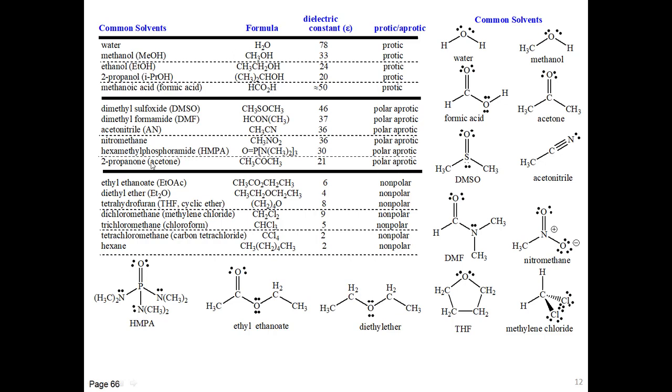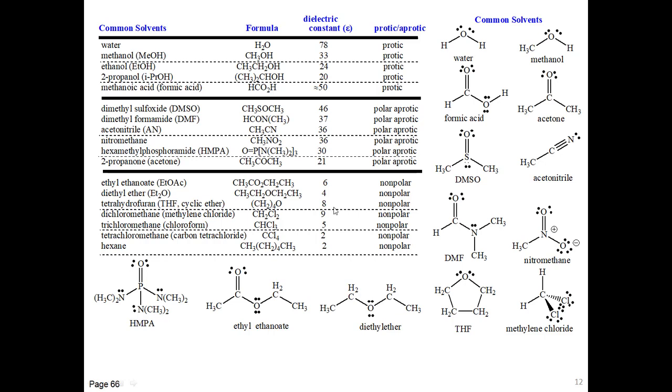Now if I come down here, there's a lot of solvents that are pretty polar. Dimethyl sulfoxide, look, it has a dielectric of 46. So that's over here. Very polar because of the sulfur-oxygen bond. Okay, very polar. But you don't have any OH. So there's no OH that could hydrogen bond with something else. Okay, so we have polar aprotic solvents. We got lots of those. Here's the acetonitrile I just showed you. And there's a whole bunch of these, but we're not going to worry too much about it except to recognize it.